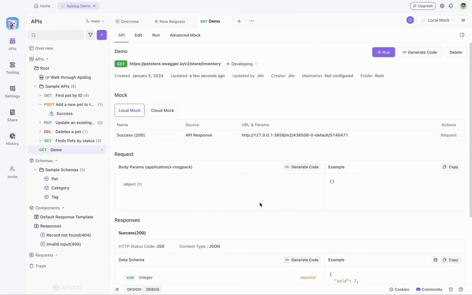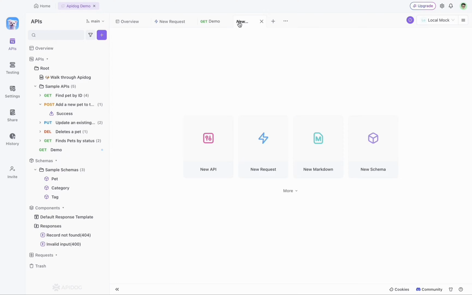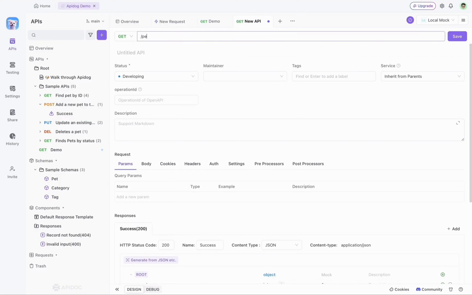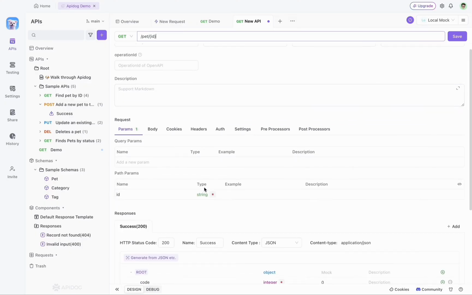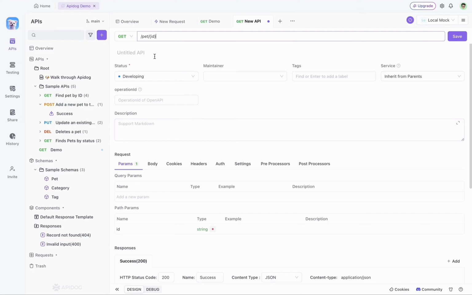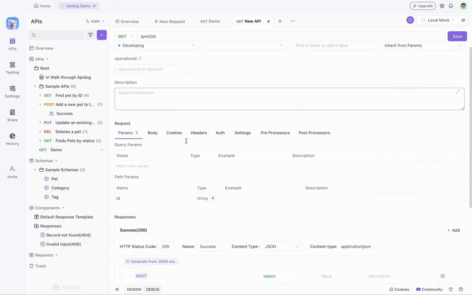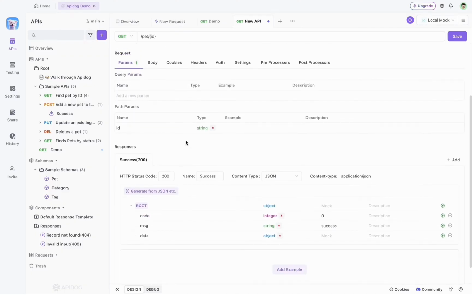Okay, moving forward, we will explore how to design an API. At Apidog, we recommend API design first approach. Just now, I demonstrated how to call an API. I will now create a new API from scratch. To do that, let's select New API and enter pet/id. Okay, and you can see here the path parameters are automatically detected. Later, the name, like demo, status, tags, and description can be filled in very easily. Then we can start defining our API.